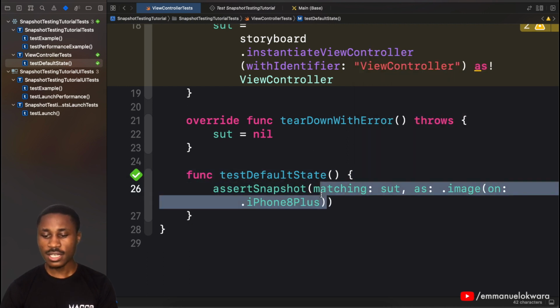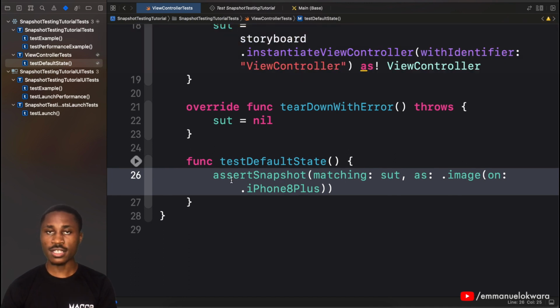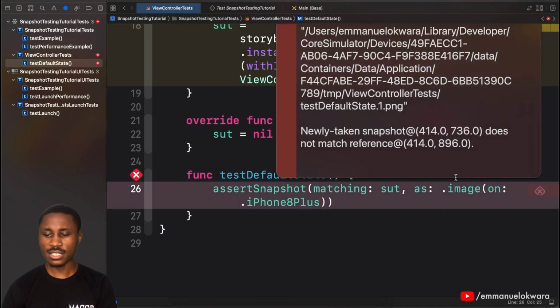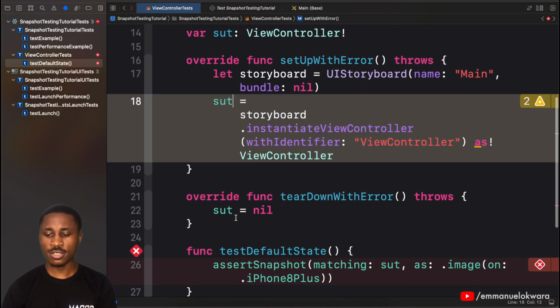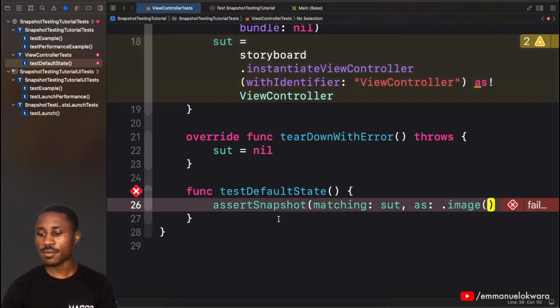And when you do this, like I said, remember when I said that it compares the dimension of the image, that matters. Great. So now that we've changed the device, if we run this, remember we didn't change anything in the UI, but we changed the device, and because we changed the device, you're going to see that it doesn't match. So you see the snapshot doesn't match. So that's something that you need to be aware of. If you're going to be testing on an iPhone X or an iPhone 8 or whatever, you need to make sure that you record the view or the image on that device, and then you test subsequently on the same device. All right. So that's something worth knowing.